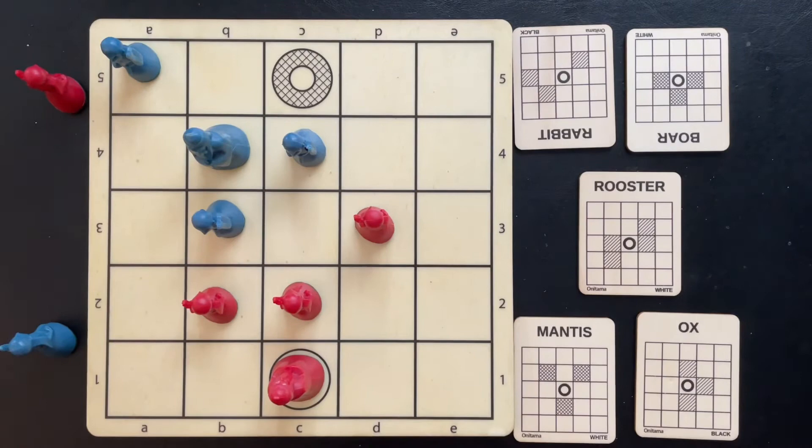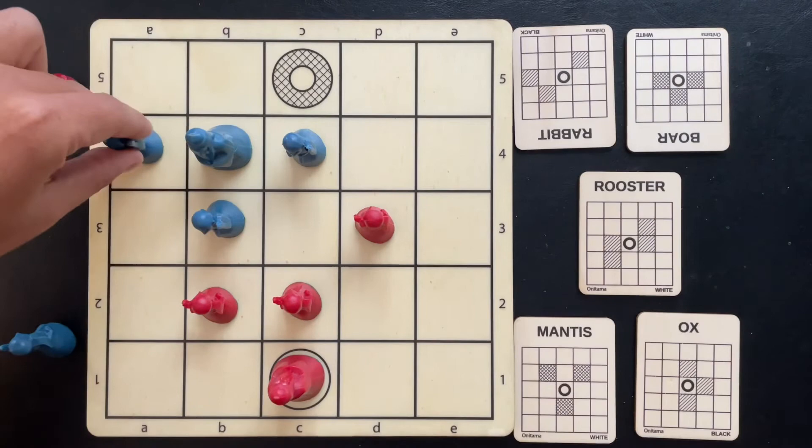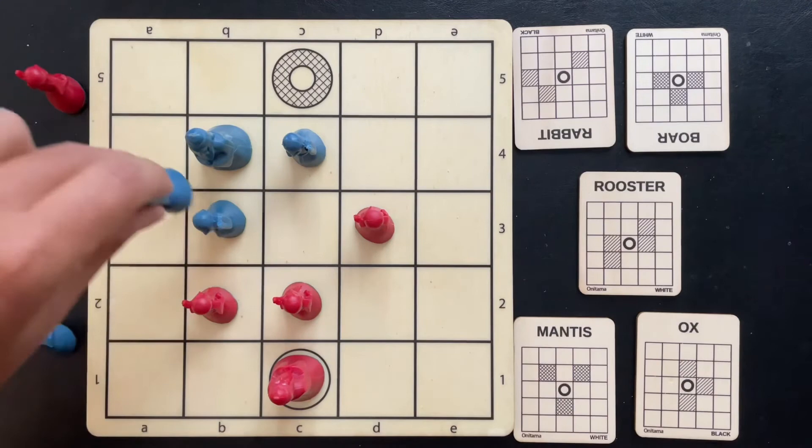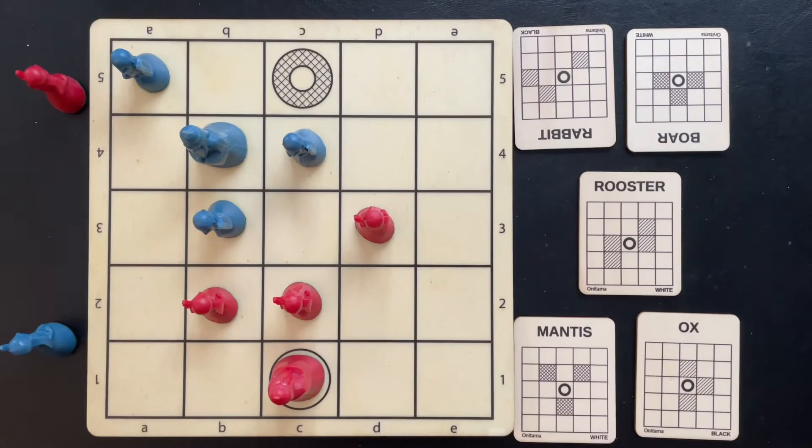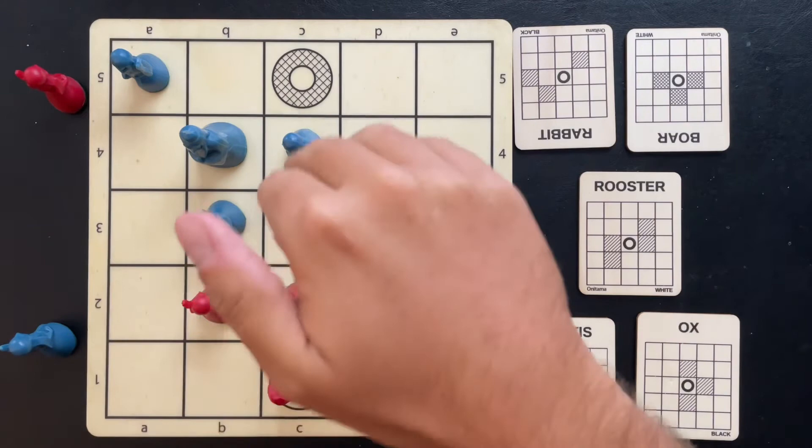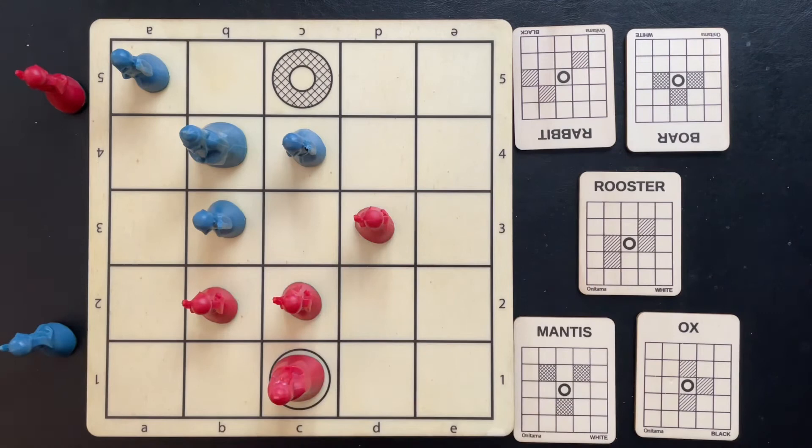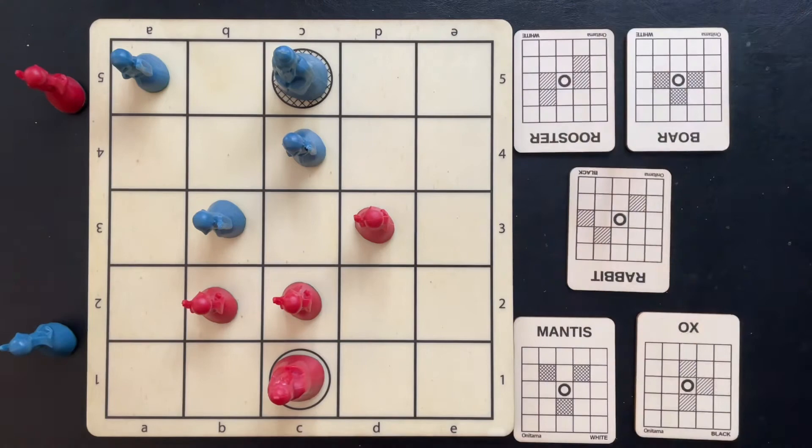The a5 pawn is completely out of the game, and by moving his master to b4, now there's no move that will help developing a5 anytime soon, because going to b5 won't have a4, going to won't have b4, going to a4 won't have b4, it won't have b3 anytime soon. So by moving his master here, he's effectively smothering his a pawn while giving Xenaserzo a target to attack the master as soon as he resolves the tension in the center. And by having this 3-2 pawn majority in the center, he will most likely resolve it in a positive way. So I believe this master move is not ideal.